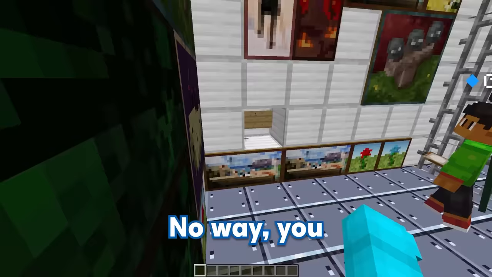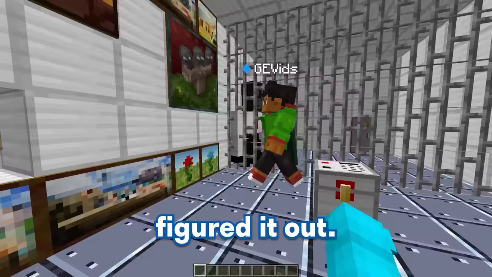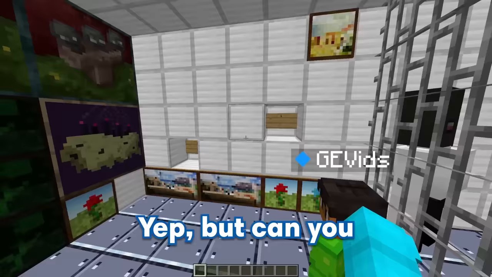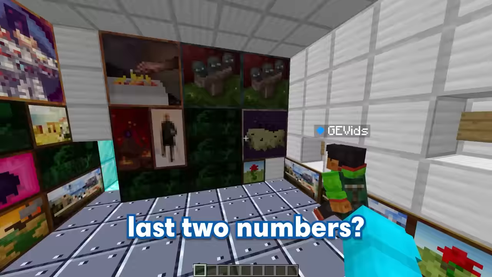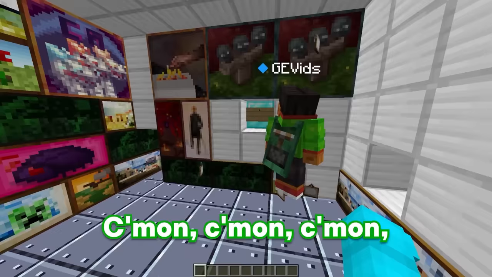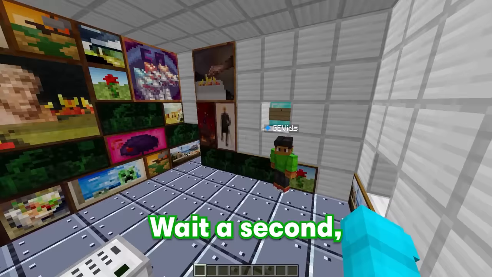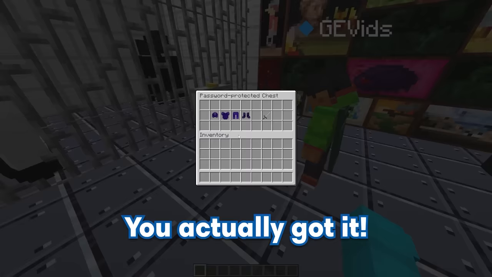And wait a second, there's a sign over here. No way, you figured it out. The number on the sign is one of the numbers in the password. So if I break the rest of these paintings, maybe I can open up this chest. And wait, another one? Yep, but can you figure out the last two numbers? Well, maybe there's some on this wall. Come on, come on, come on, and another one. So now you got three ones in a row. Wait a second, Bubbles, I think I figured this out. The code has to be 1111. You actually got it. Let's go, and now I have some Ender Dragon armor and this dragon bone sword.